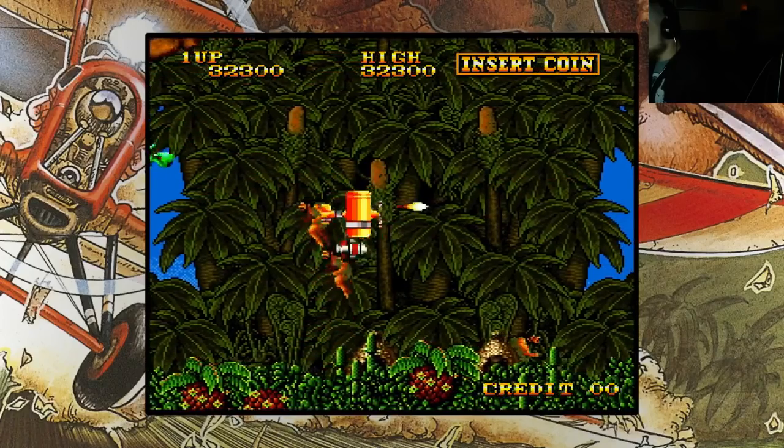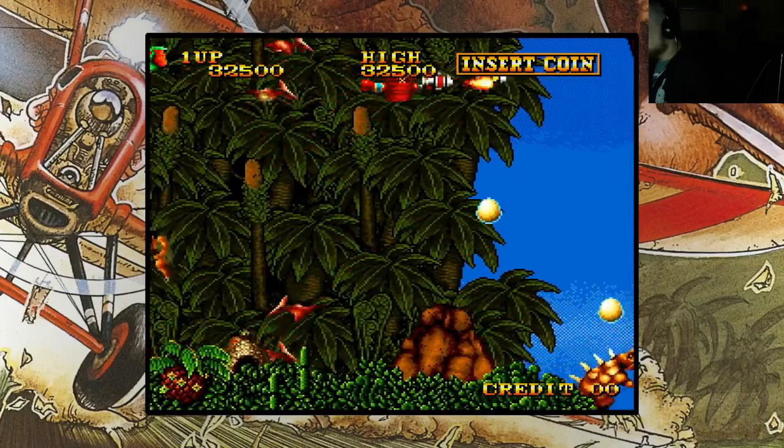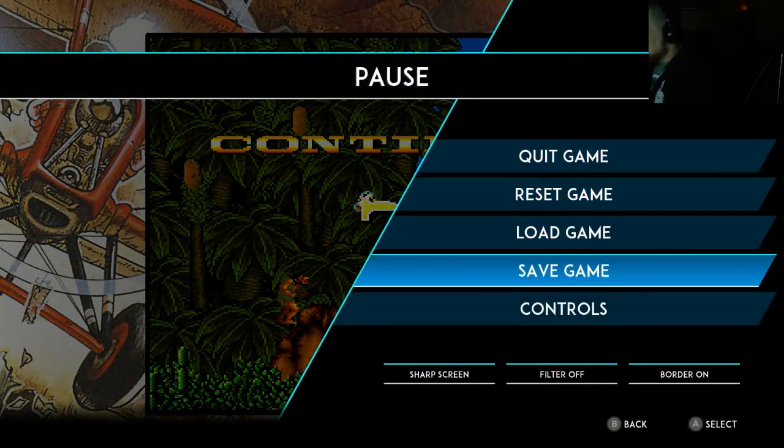Oh wow! If you hit the thing, not Ghidorah, that's a Godzilla monster. If I crash into the things that give me power-ups, they make me crash, which is lame.